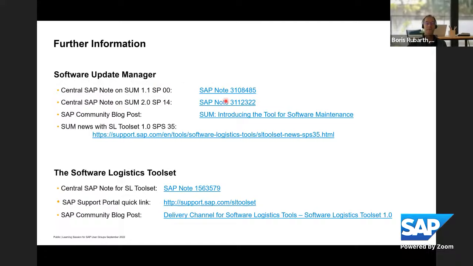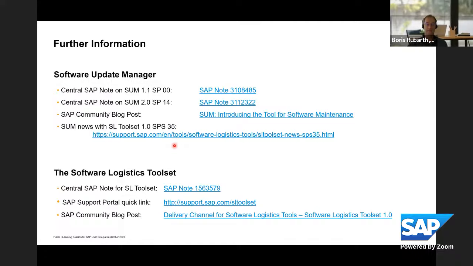These are the current ones. There's a community blog post that I wrote some years ago that introduces the Software Update Manager as well. And I've mentioned that the SUM tool is part of what we call the software logistics toolset. It's a delivery package, so to say. And there are new versions that we frequently publish in the support portal as well.